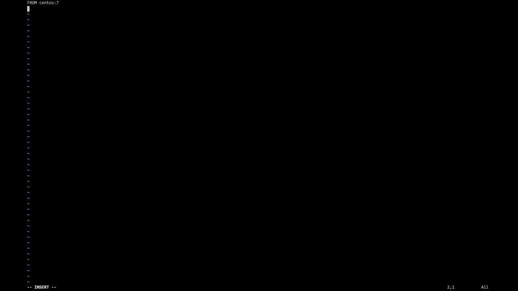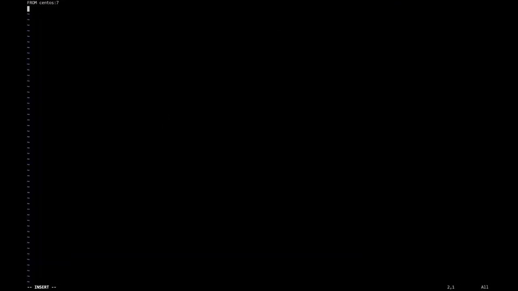FROM is the first instruction we usually use in the Dockerfile. If you want to make any Docker image, you should use some source image. The source image I'm using is CentOS. Your images are made using this particular image, and on top of that they are built. So this is what the FROM instruction is: it takes one base image, and using that base image, you make the remaining images.